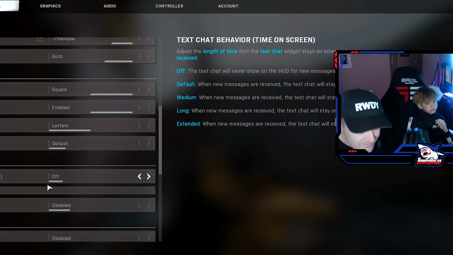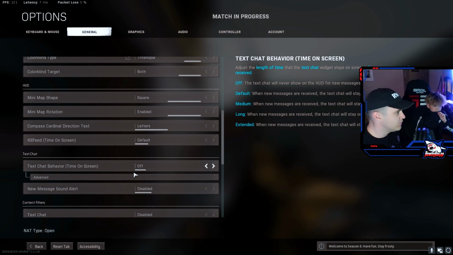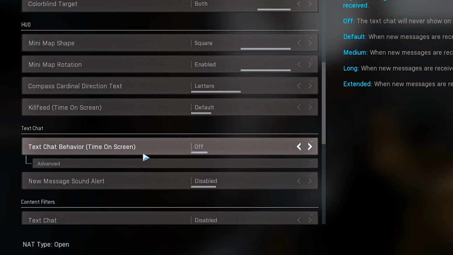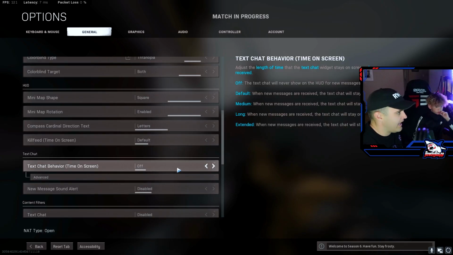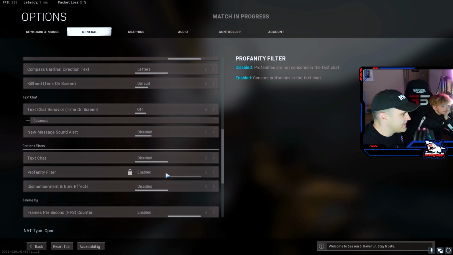As a parent, and if there's any other parents out there watching this, try to help your kids. Here's the biggest things that I do to protect Rogan. Kid's only 7. He is playing an M-rated game with his dad, but at the same time, we also do further things to protect him even more. We have the text chat off, so that way people can't text random things to him. Text chat disabled. Profanity filter is enabled.